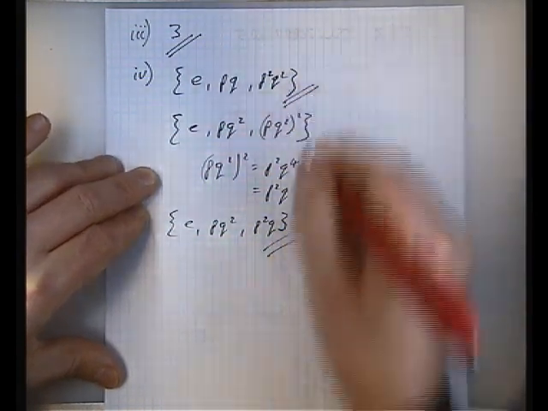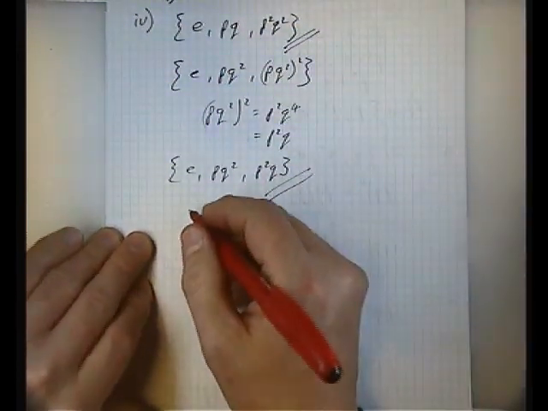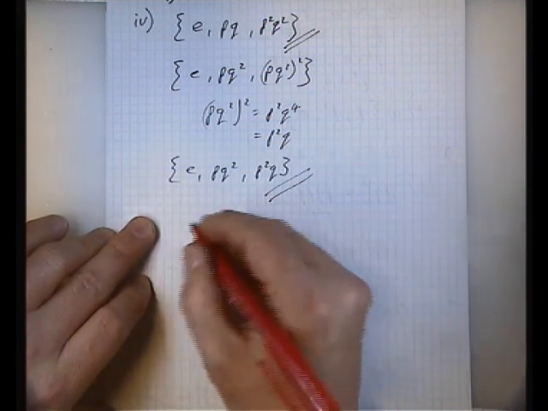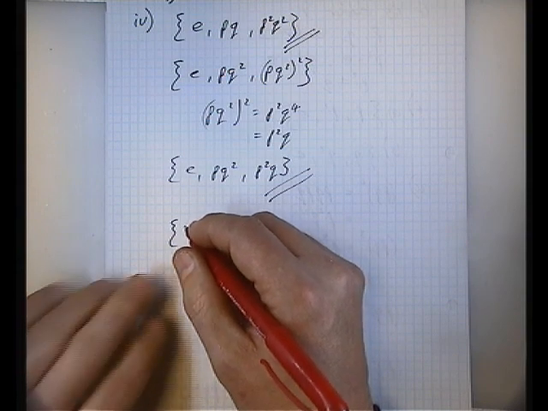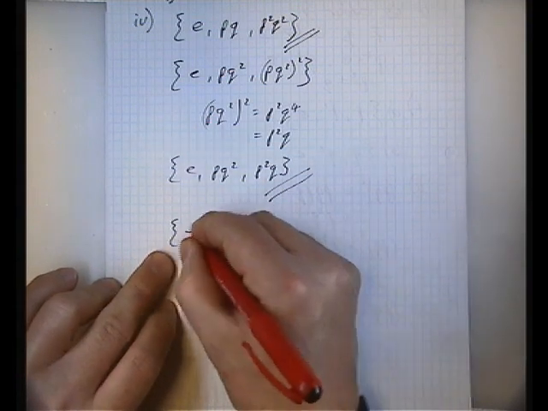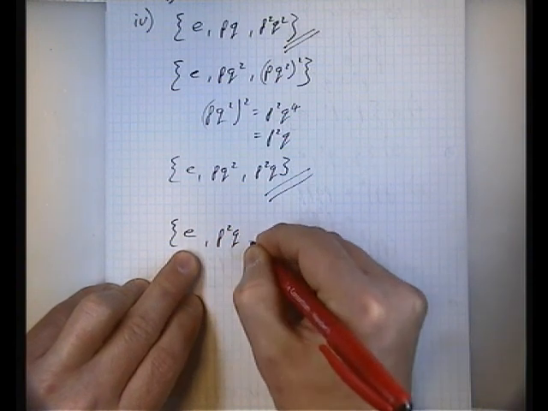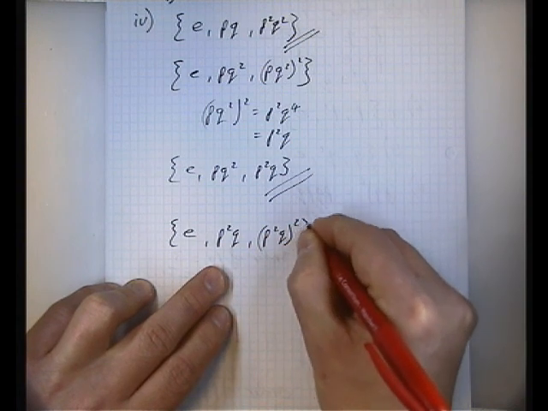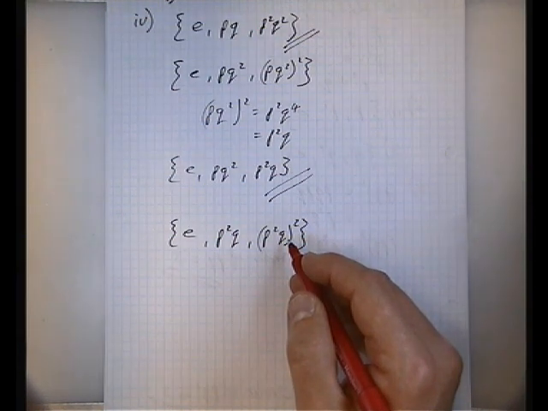Now, those of you of a curious disposition are probably wondering where the additional answer they gave in the mark scheme comes from. Because if you notice in the mark scheme, they give a subgroup of E and P squared Q and P squared Q squared. The question is, where does that actually come from? How do they get down to that?